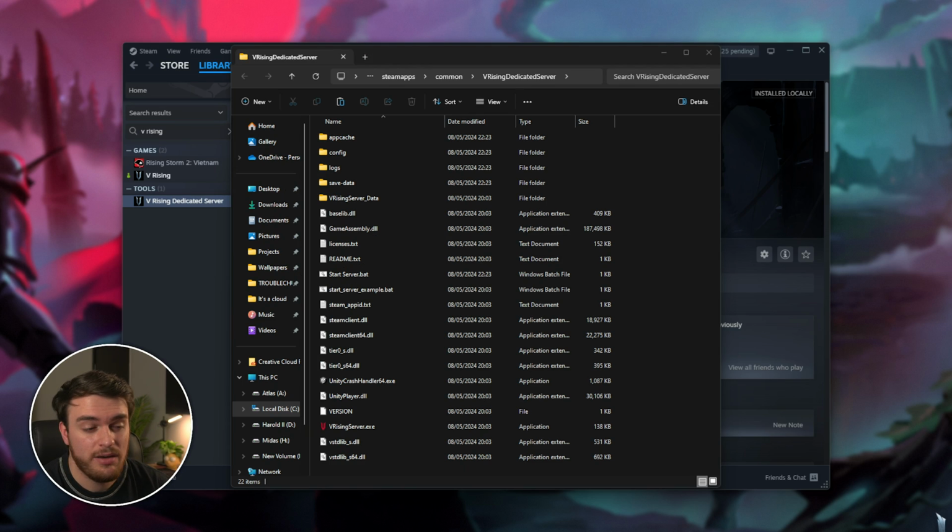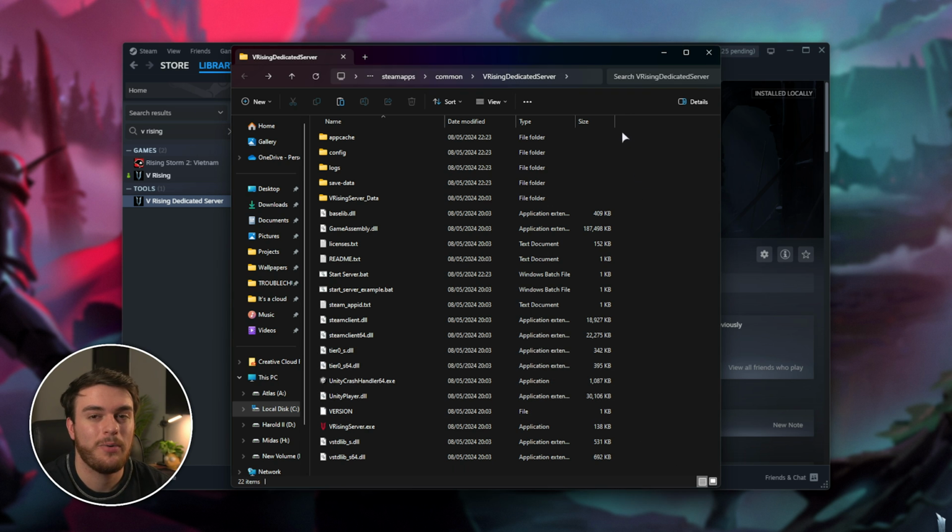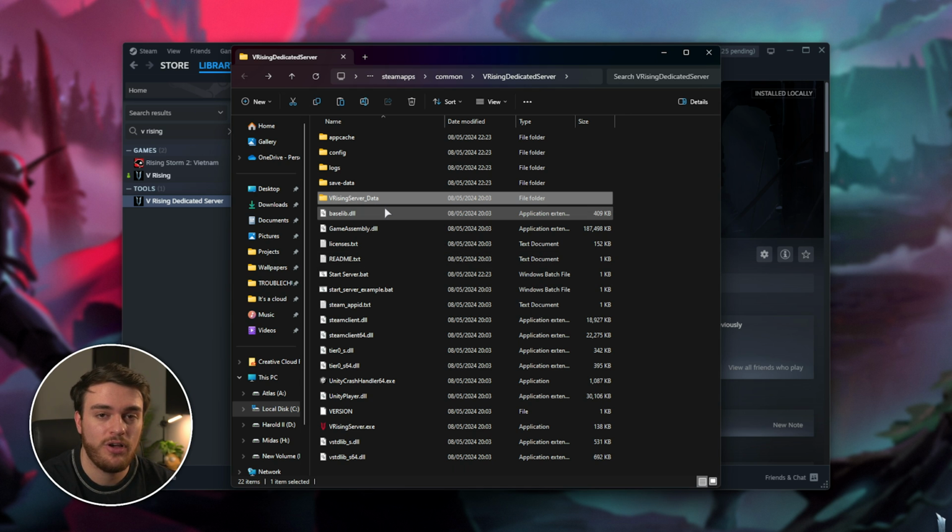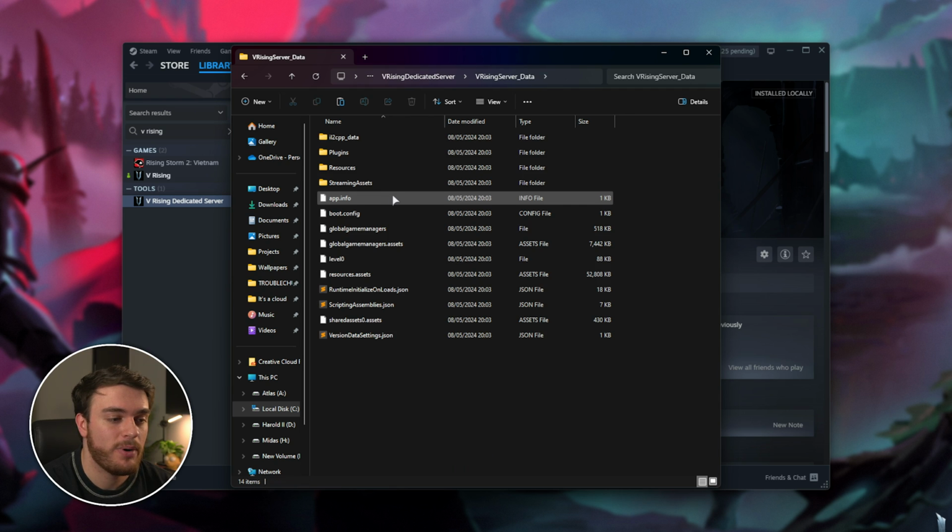That option is just if you want to run it on a virtual private server or something like that, but you don't necessarily have a display like I do here, and you're stuck with just a command line, for example. Let's go ahead and customize our server. In your server install folder, you'll find a VRising server underscore data folder. This is where all of the saves, options, and things like that for your server are.